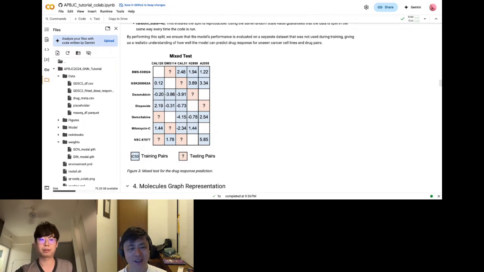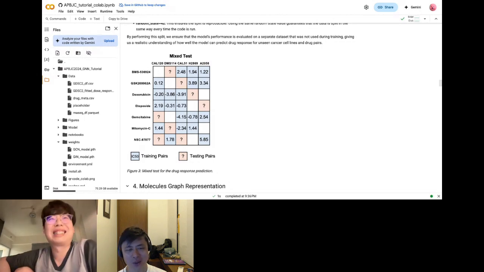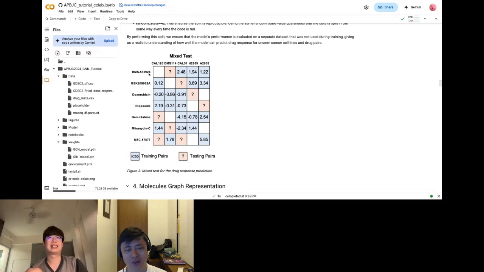You would leave out the rows because the rows are the compounds, and the columns are the cell lines. So we would train on certain rows, like rows 1 to 5, and then you could predict the response of drugs without having seen any responses from that drug. So like a case of a novel compound.